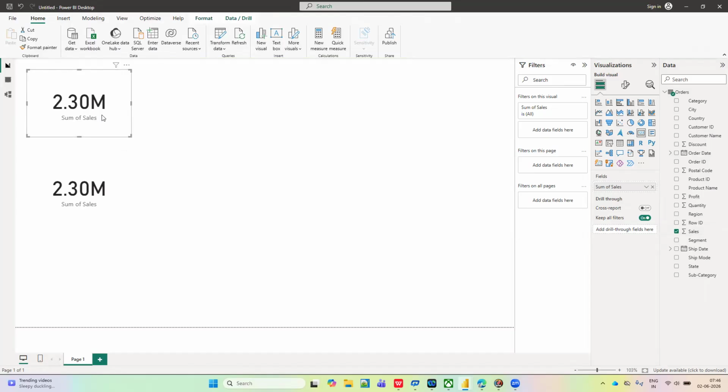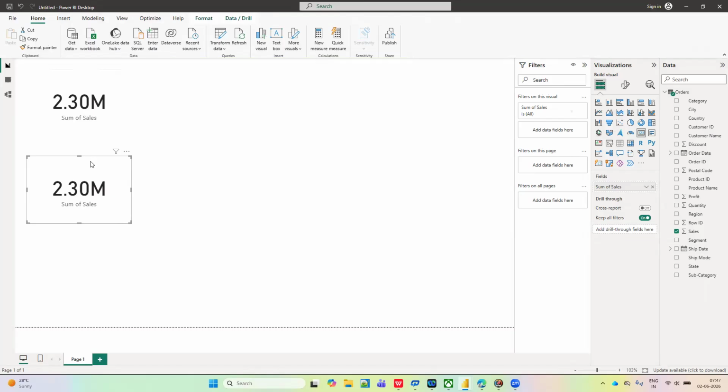But when you change the data type of the sales data from decimal number to text data type, you are getting errors, and here it is 0.44 like that. That means if you do not assign the data types correctly, you will get the wrong values. By mistake, if you are working on some HR data where they are entering the fields manually, and they have not assigned the data type correctly, then even though the data is correct, assigning the wrong data type means that when you use those values in a visual, you will get the wrong values, and you should not share wrong values with the client.